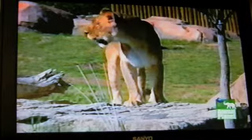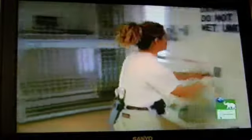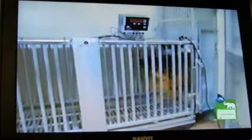Now, Tawny is given the royal treatment, but at a safe distance. Every effort is taken to minimize their handling, while at the same time, giving them the most medical care. We can bring them through this nifty contraption here. This is a squeeze, but it also has a scale built in. This is an area where we might be able to weigh the animals or even take a closer look at them. In a squeeze, the sides of the cage gently contract, to hold the animal so that it can be weighed.